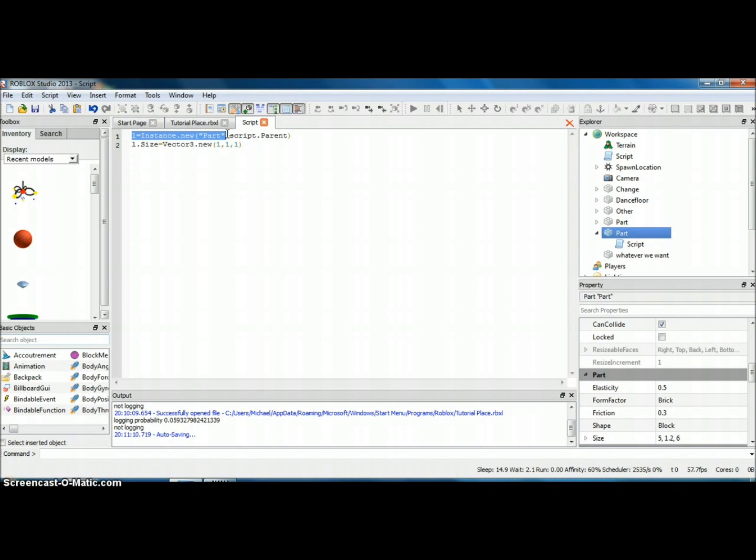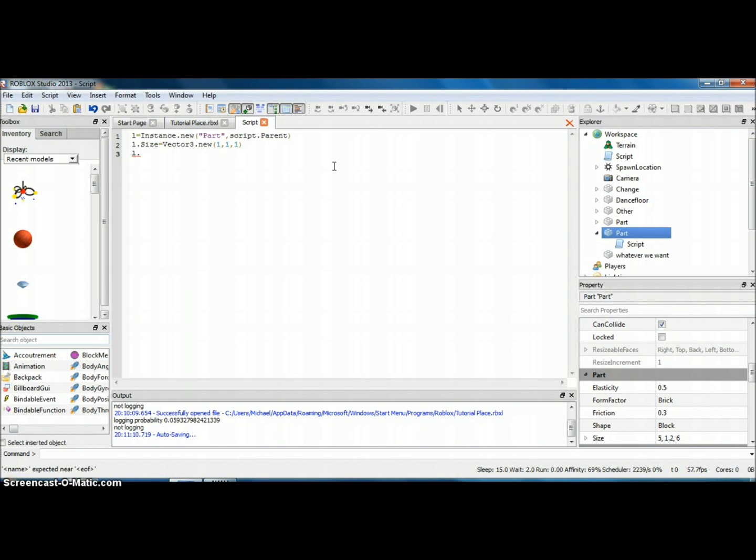So L equals Instance.new part, you put a comma, and then you type what the part's parent is going to be. So instead of typing L.Parent equals script.Parent, the part is created under this right here. So it's already like that. Now, because it's being created, if we create it inside the brick, there's always a possibility of the brick getting stuck in there, or glitching, just flying out randomly.